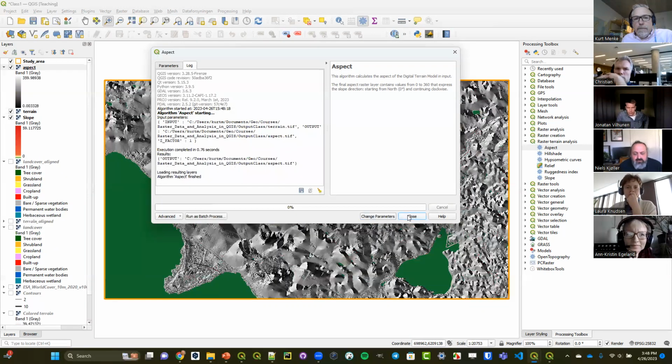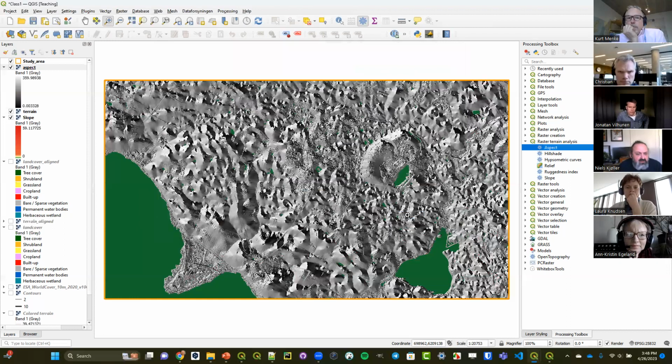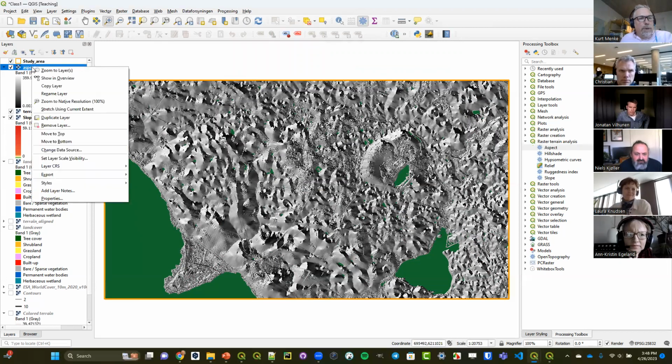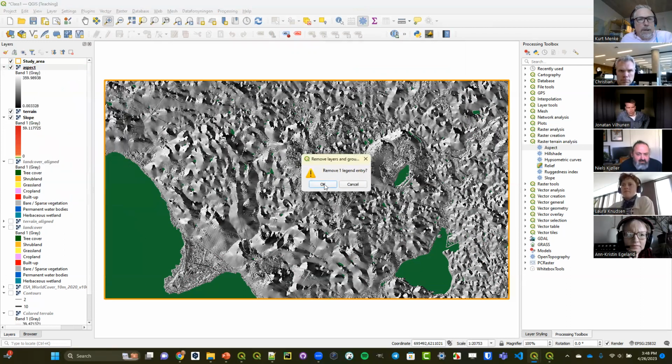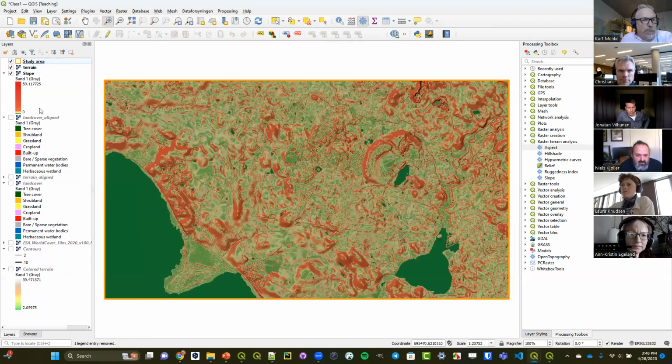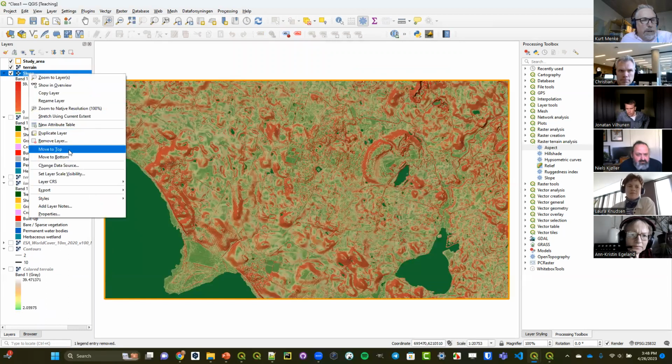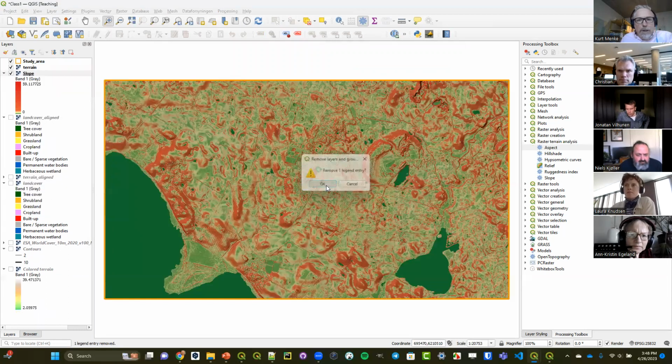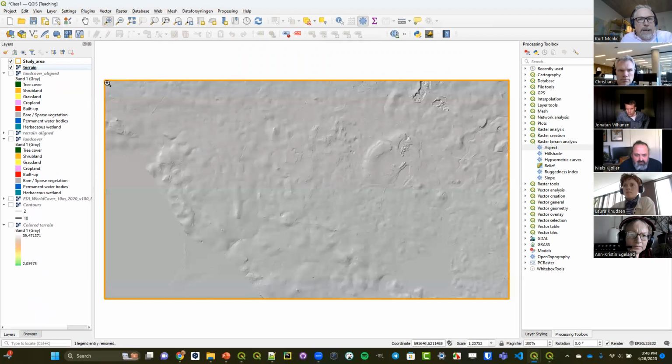Good. Just a question. Now you're using the color terrain, but shouldn't you use the aligned terrain for that? Oh yeah, actually, I was going a little too fast, and you're absolutely right. So I can just remove this, and I think I probably should have done the same for the slope as well. So a quick way when you make a mistake like that in QGIS is go to the processing menu, and you can go to processing history.